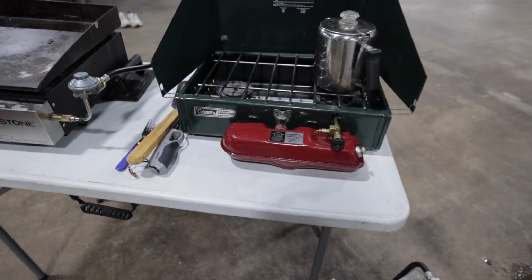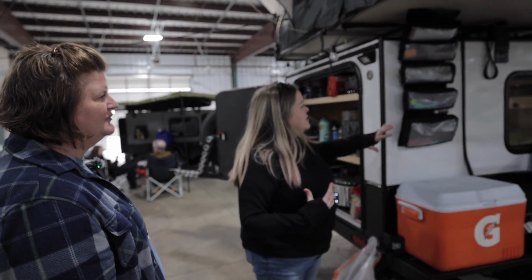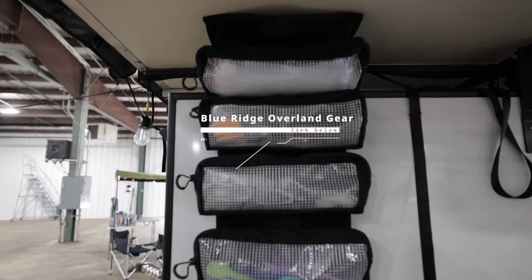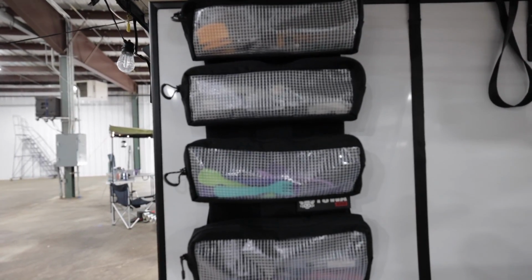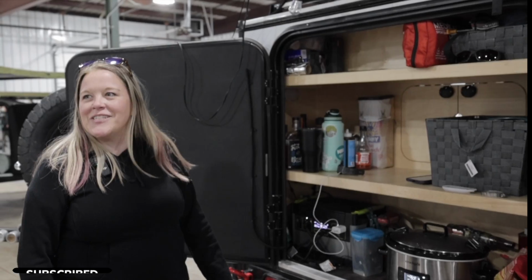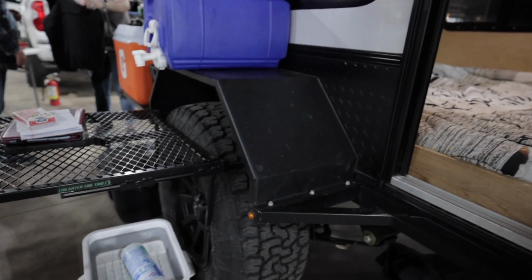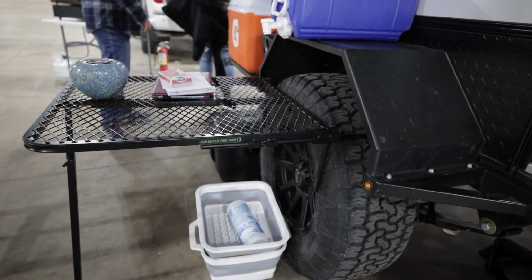Otherwise, we are always looking for ideas, and that's what we really liked about doing events like this with Hiker, and just being at MOORE Expo, because you find things to organize. We've had big totes back here and it just eats up so much of your space. You can't put anything back for food or anything for the kids. So it gives you a little more ability to do a crock pot, which I know is not roughing it, but we like to have some creature comforts. We've enjoyed seeing what everybody's got, seeing what will work for us, and being able to build out more stuff in the future.